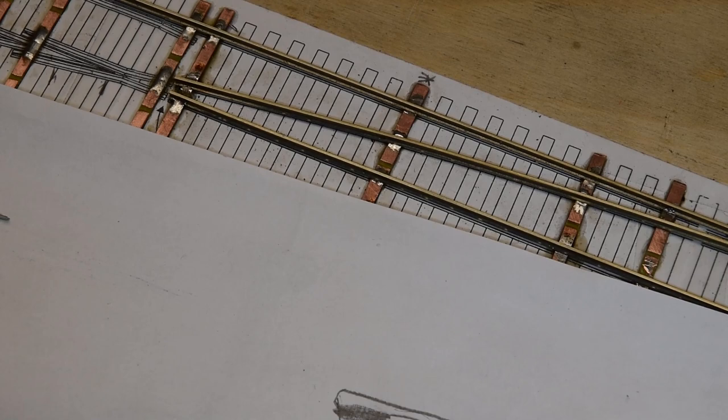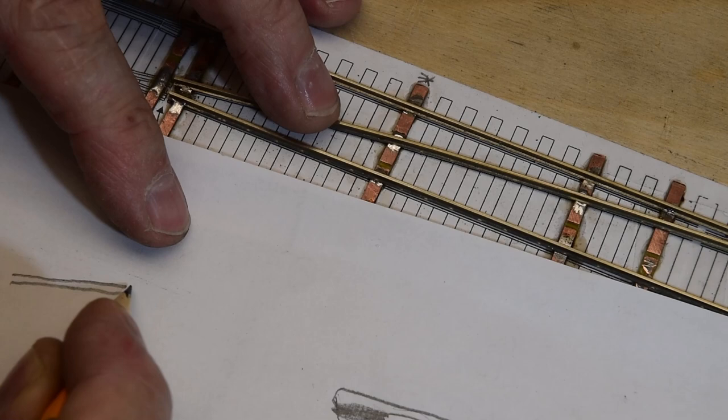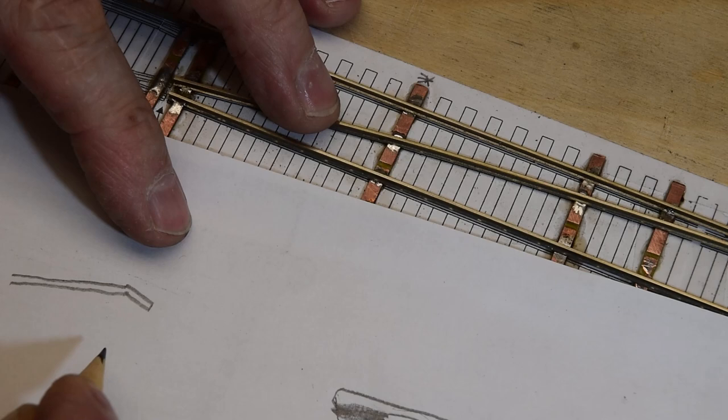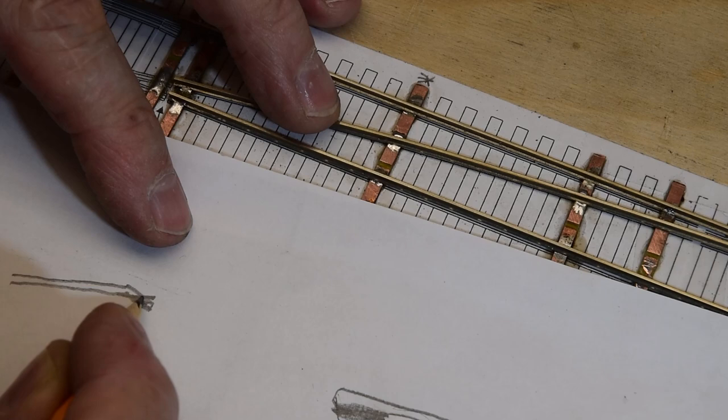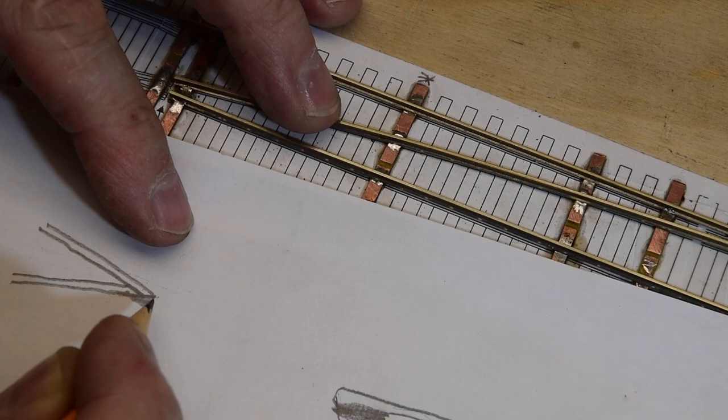I mean, there are more technical ways of doing it that I used to do, but they're more fiddly. For example, you can take the rail, let's just say this is the top of the rail here, and then you bend the rail like this. I'll exaggerate it a bit. You bend the end of the rail first, and then you file this down, like you file that off, so you've already got a taper right there. And this gets the outside of the frog, and then you run another piece in like that and file it off, right? You can do frogs that way.